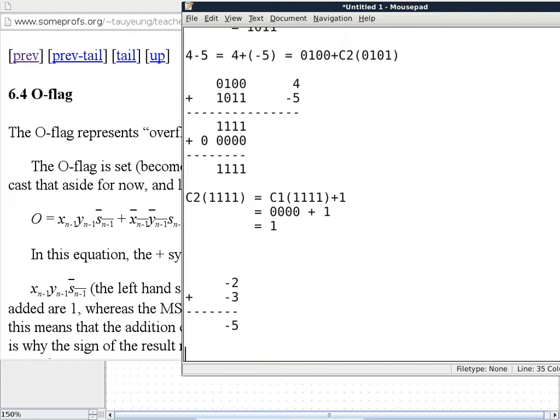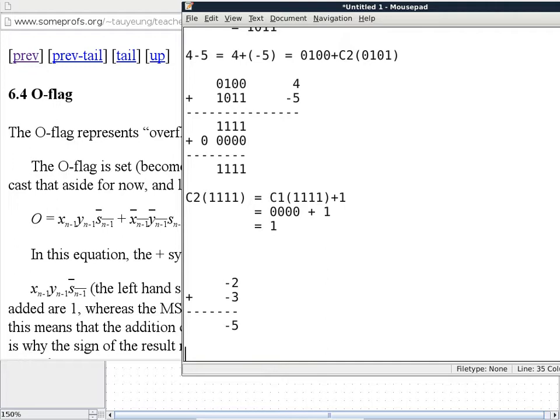Do you guys still remember the equation? The range of values that can be represented, given the width of a certain integer, is negative 2 to the power of n minus 1. In this case, n is 4, n minus 1 is 3, 2 to the power of 3 is 8. So the most negative value you can represent using only 4 bits is -8. The most positive value is 2 to the power of (n minus 1), and then the whole thing minus 1. That is 8 minus 1, which is 7. So the range of values you can represent using a 4-bit signed number is -8 to +7.